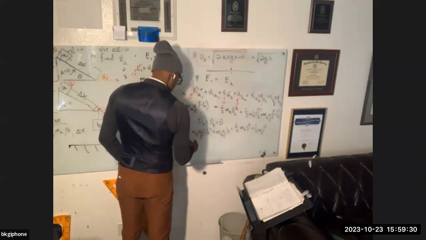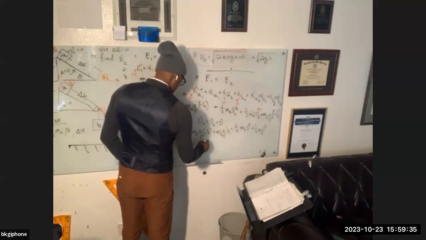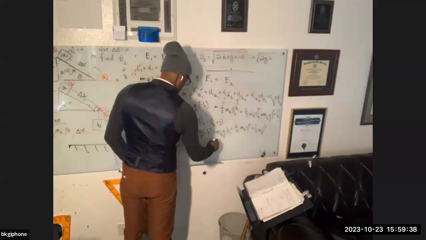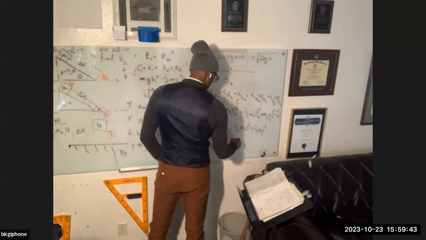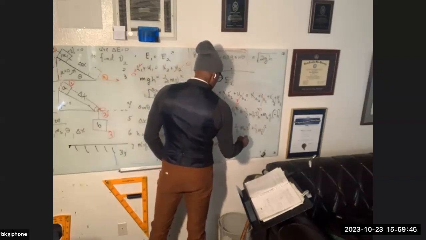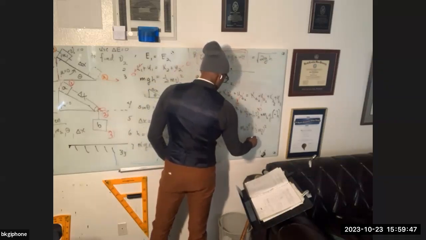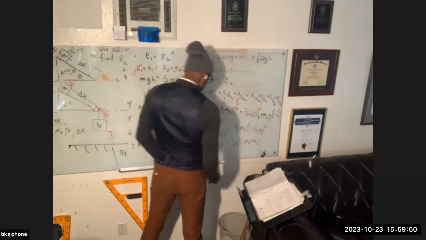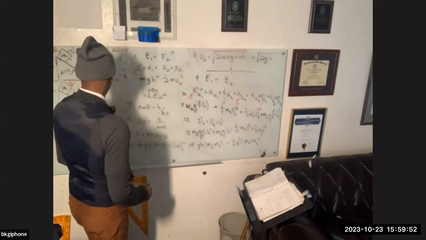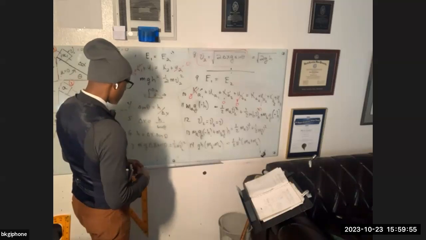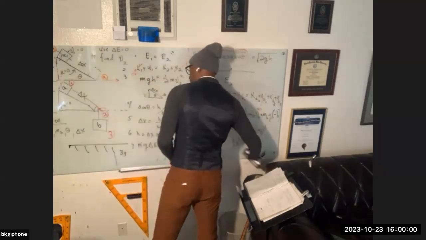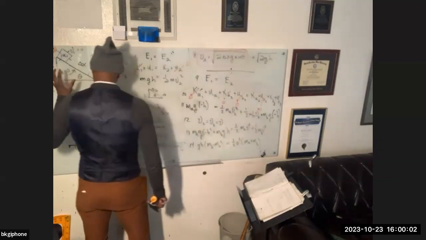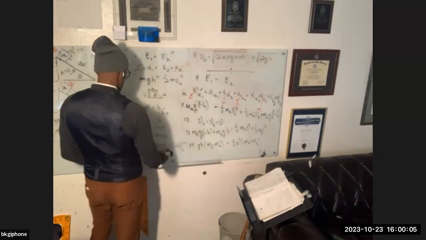Factoring out g h, this is going to be m_B minus m_A, switching around. And over here, factoring out 1/2 v squared, I get m_A plus m_B. Looking pretty good. Yeah, I think this is right. The minus sign should be there because that's what we got before. You're going to see a term very similar to what we got when we did it with the force laws.